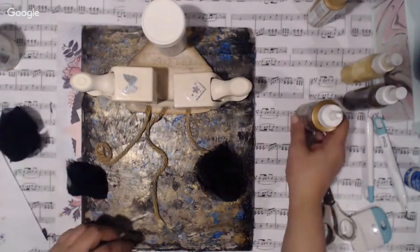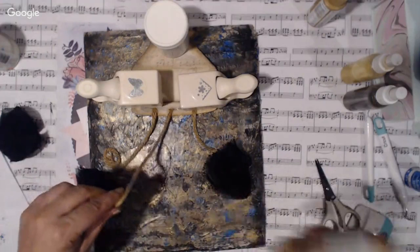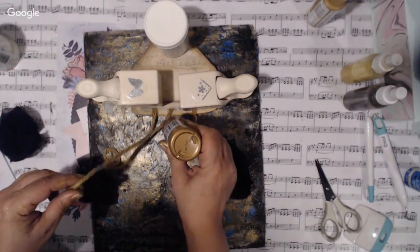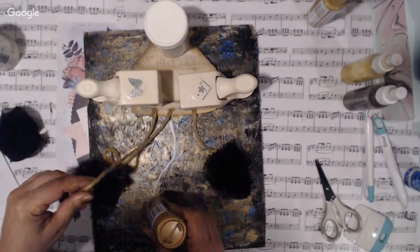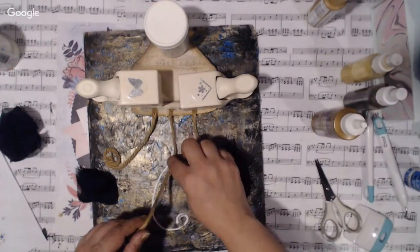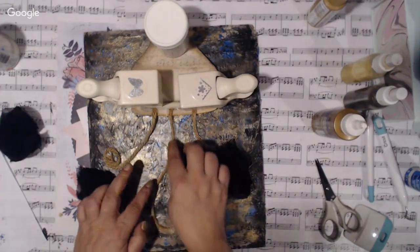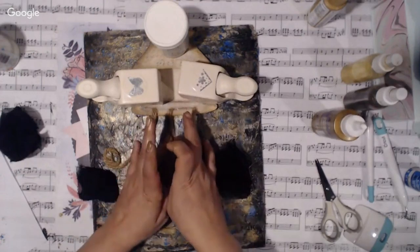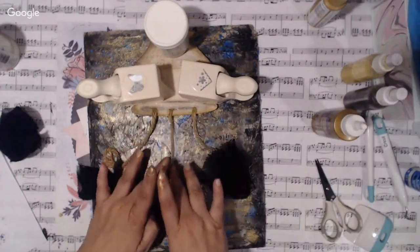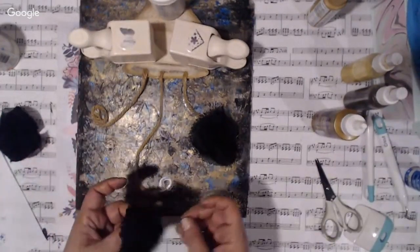All right, so let's work on this one now. Let me spin this a little bit. It started to unravel itself. I miss my old glue bottle, but since I don't have the glue for that anymore, I am going to do this with this. I put more glue than I needed to, but it's okay. So I'll just stick the flower right there.